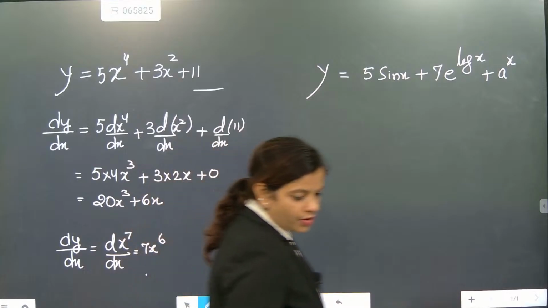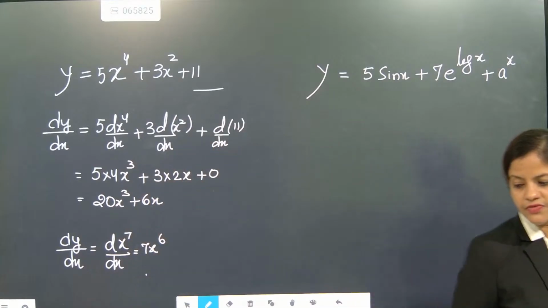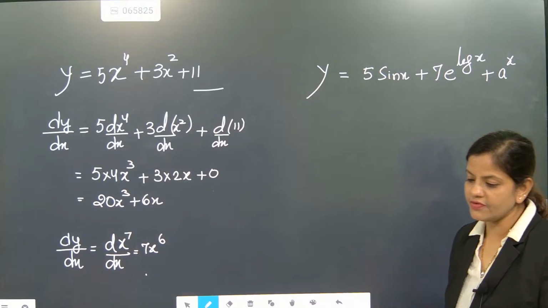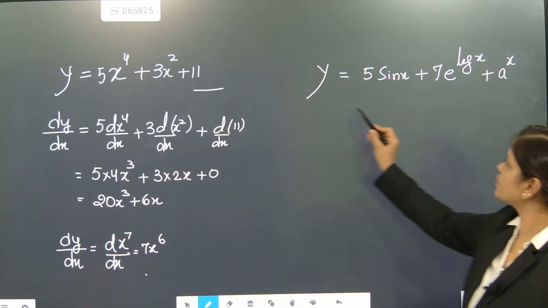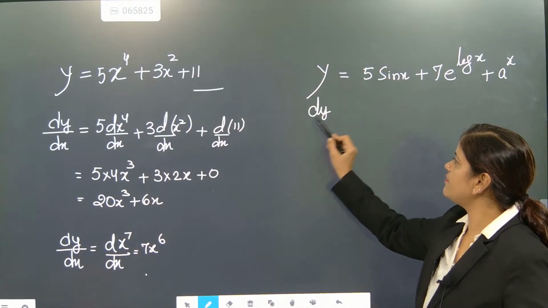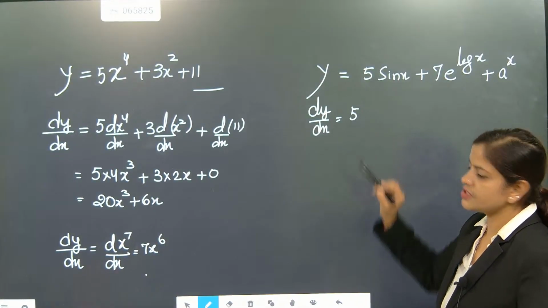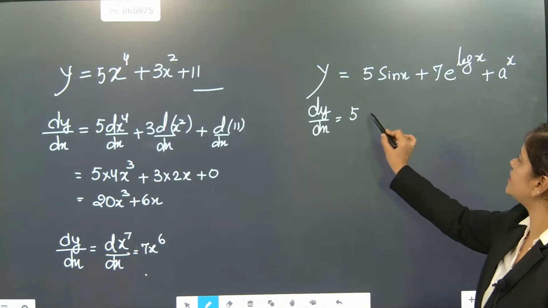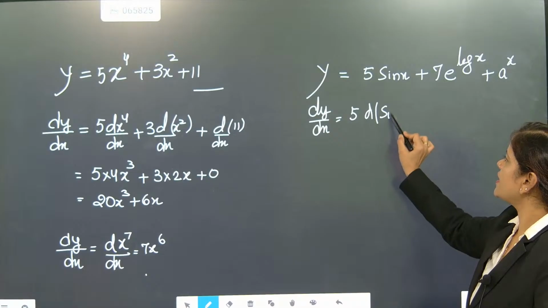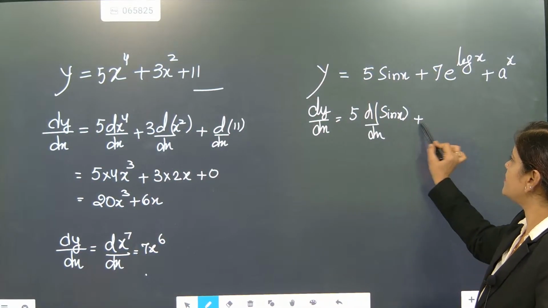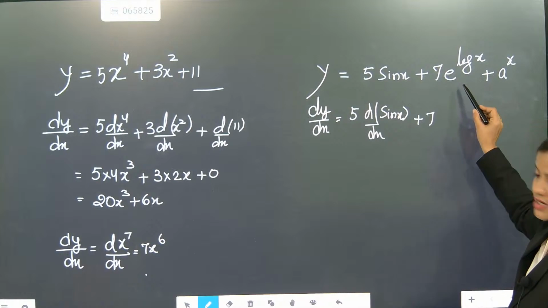This is the most important part, and we will solve this question with these. First, 5 is a constant, its differentiation separately we are not supposed to do. So first what we will do, we will write dy by dx, and then 5 is a constant, differentiation of constant separately is not needed. It will come out, and then it will become sin x dx. 7 is a constant, it will come out. Now what did I teach you?